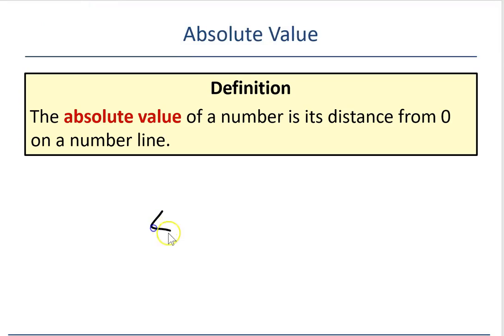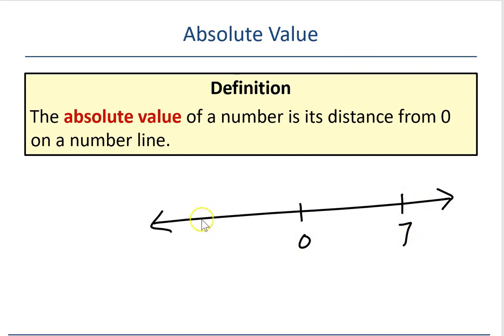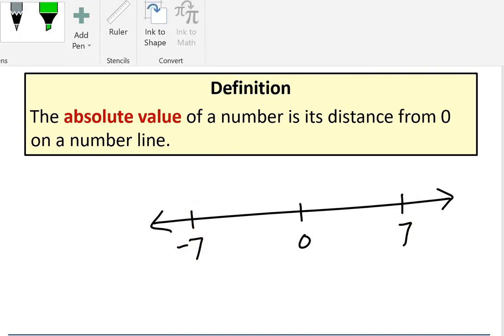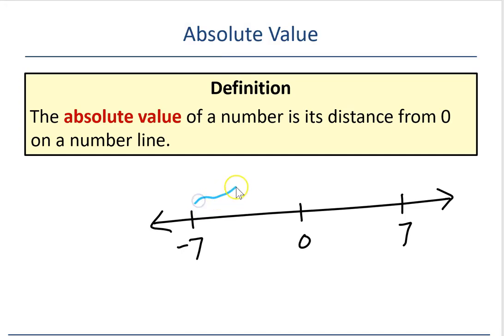Let me draw a little number line here. I've got a very weird slanted number line, like my number line is on a hill. If we have 0 here and I go in this direction, I can have, let's say, 7. But if I go in the opposite direction, I have -7. Notice how I just denoted direction as positive and negative. But how far am I from 0 in either situation? No matter what, I am 7 away, which is why the absolute value of a number is its distance, which means it cannot be negative. Distance cannot be negative.